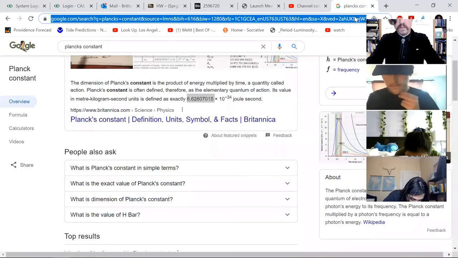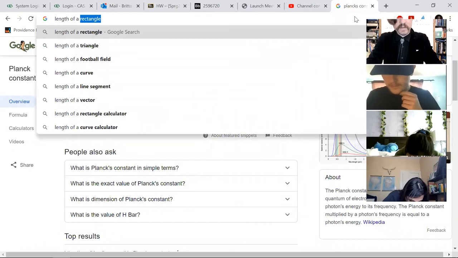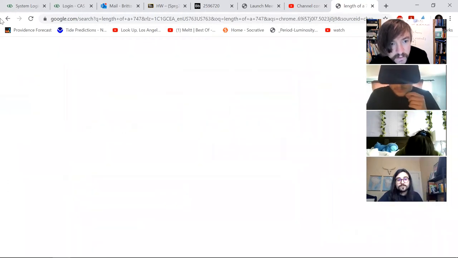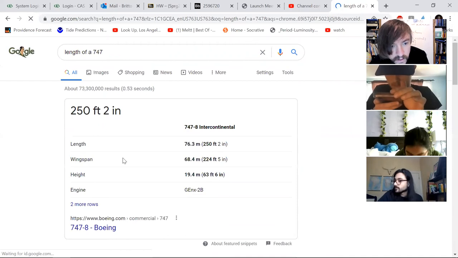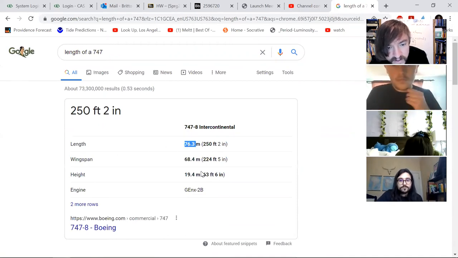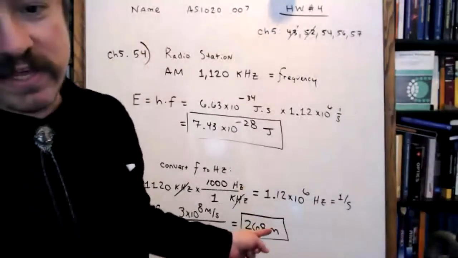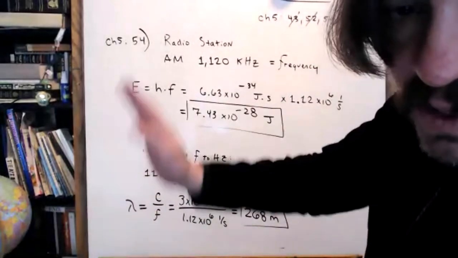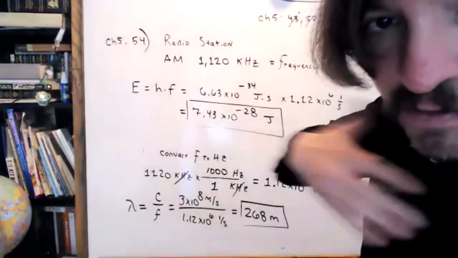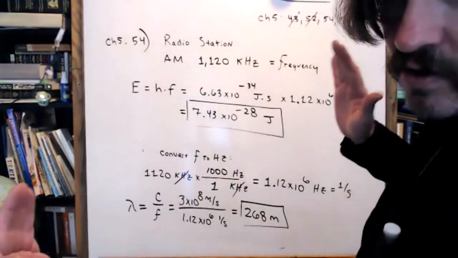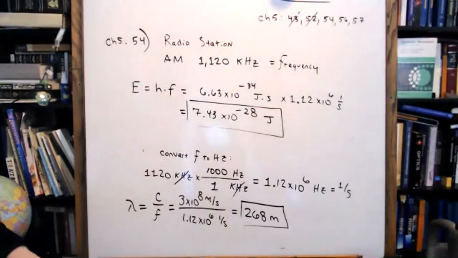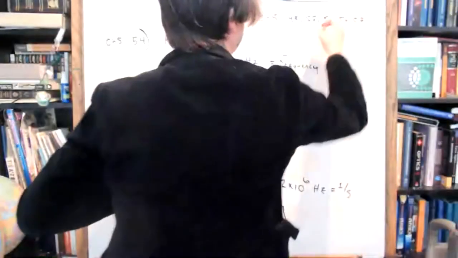Let's just look up here. The length of a 747 jumbo jet. I wonder if they'll give it to me. Meters. Wow. A jumbo jet is about 76 meters. So this radio photon is like maybe 6 jumbo jets long or something. That's crazy. Radio waves are really, really long wavelength. That's one of the reasons they can pass through the walls of your house and your bodies without interfering with any of the atoms. The longer the wavelength of light, the easier it kind of passes through substances. All right, I need to erase. Is everyone good here? These problems are going to go real quick now because you guys are getting the swing of it.